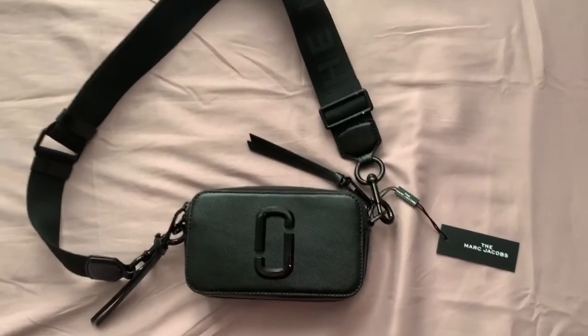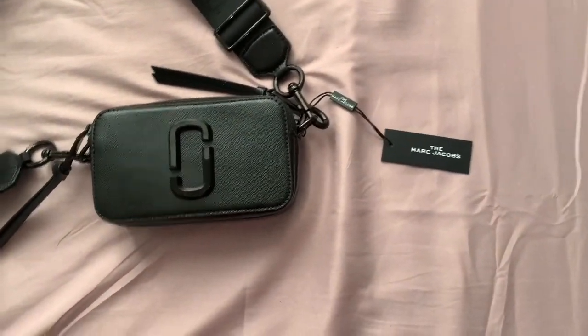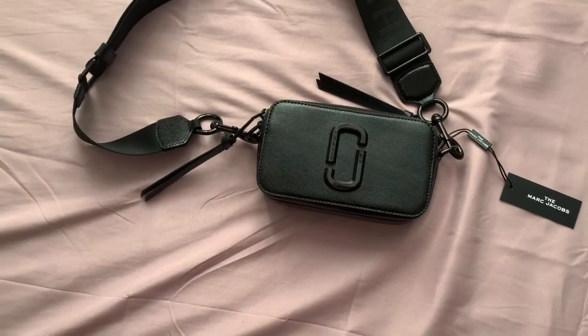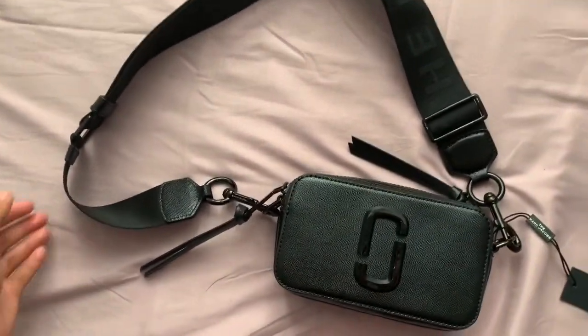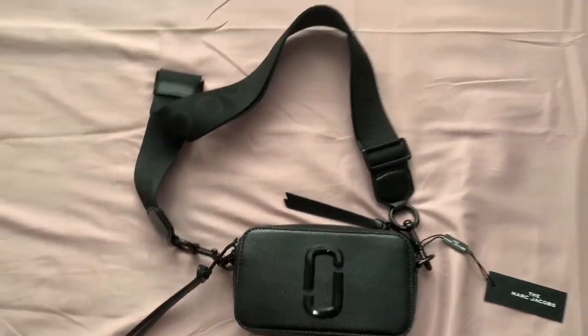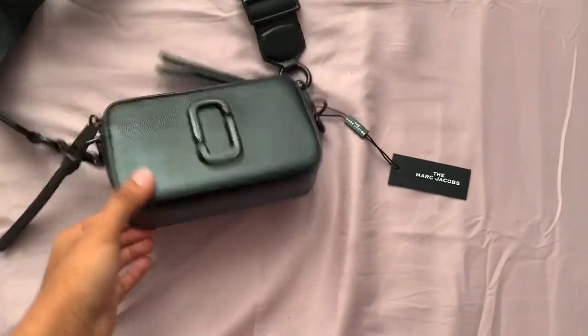So here it is in its all black beauty. This is the Marc Jacobs Snapshot DTM bag. I'm still trying to figure out what DTM is. He hasn't clarified what it means. But basically, this ready-to-wear bag and accessory collection was inspired by, or I guess referencing, cameras. So it's supposed to be like a camera bag.